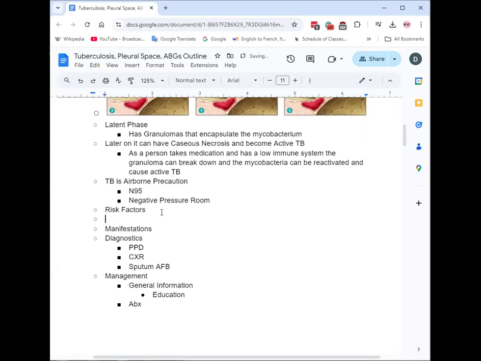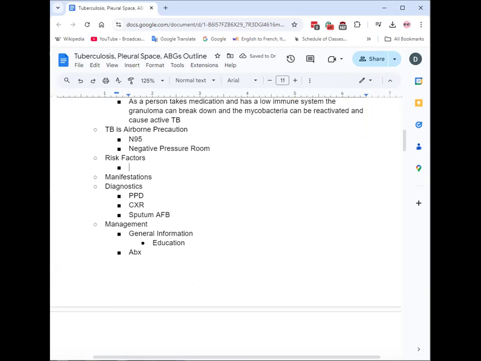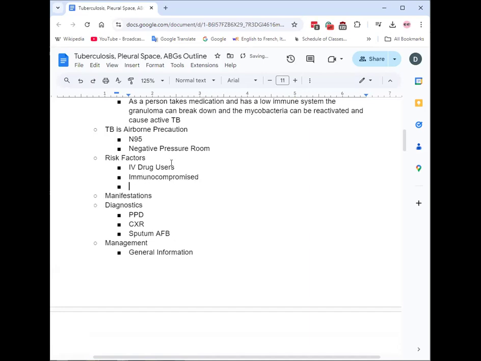So then what are some risk factors when it comes to tuberculosis? There's a few that get mentioned, and a lot of that goes along with general risk factors for infection. So homelessness, yeah, people that are gonna have a weaker immune system, worse diet, living conditions. Drug users, especially IV drug users. Immunocompromised, so that can include HIV, people on medication. Things like autoimmune diseases, they take immunosuppressants. People with rheumatoid arthritis can take methotrexate. Mentioned crowded environments, so living in a prison or military barracks or whatever.